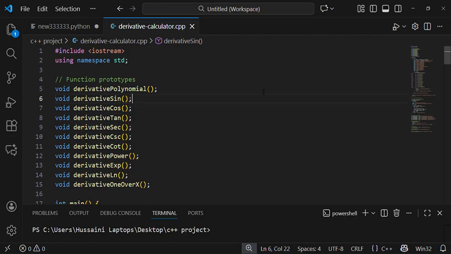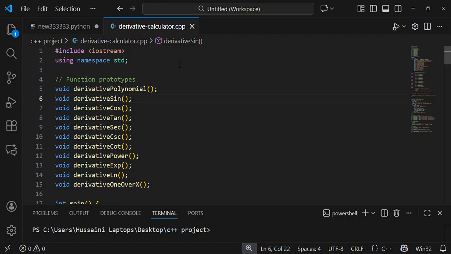I am here to give you the overview of my programming project with C++. I am making the derivative calculator in C++, and I will explain the whole code to you all. In this code I used the iostream library, which is the input output stream library, and then I use using namespace std. Then I use functions, loops in this program, and switch case statements.